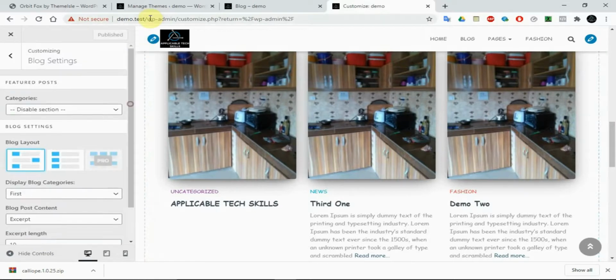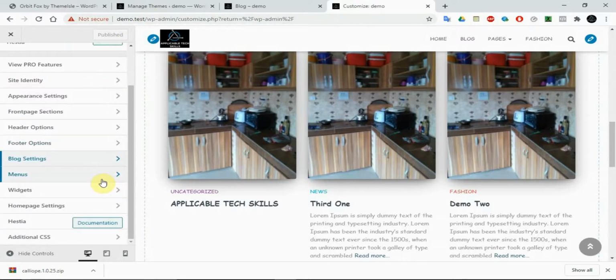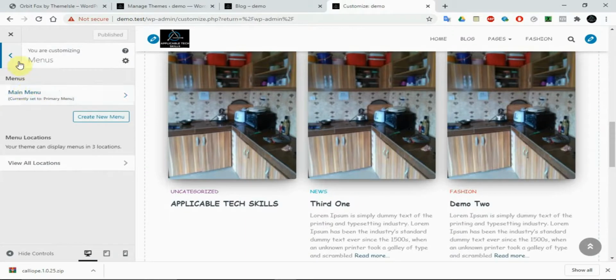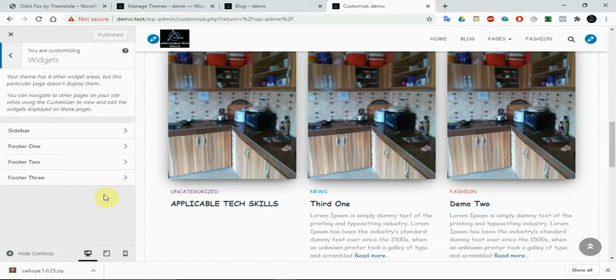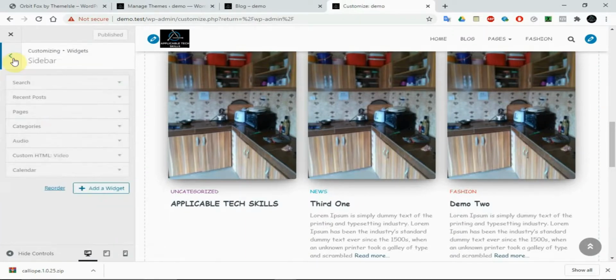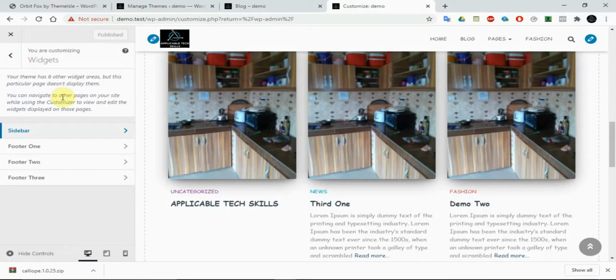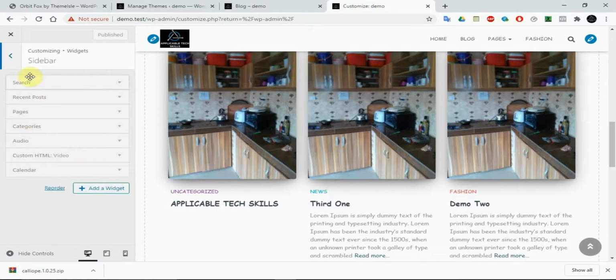So we're just going to leave this place like that because we don't have it. So we've already set the menu, but we don't need to set that again. Then the widget also. Now the previous customization we used widget, but in that part we have only 2 widgets, which is footer 1 and footer 2. But here now you can see that we have sidebar, we have footer 1, footer 2, and footer 3. So all these things, like I said, are different themes with different settings and different configurations.